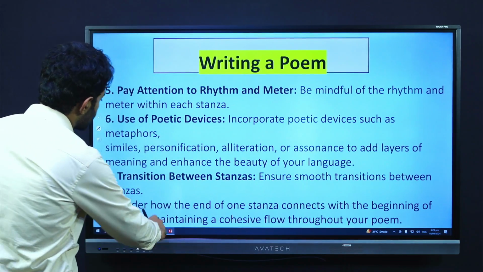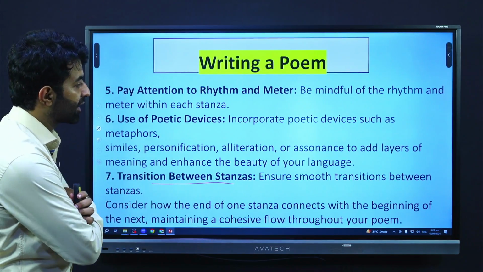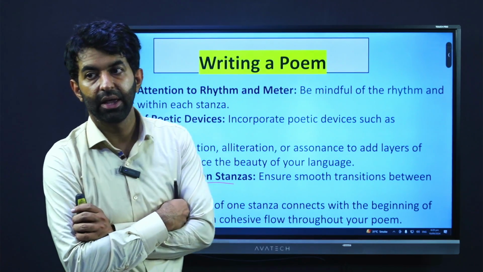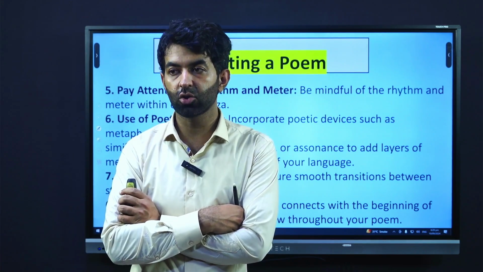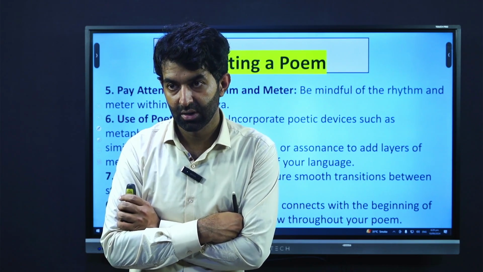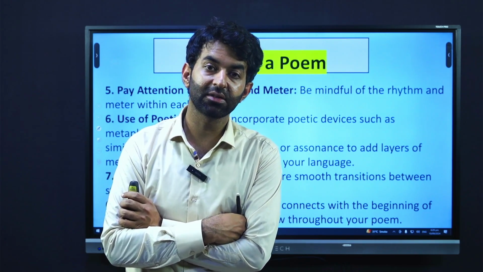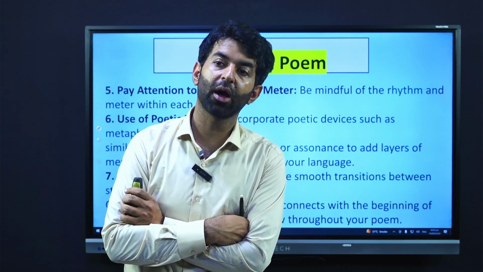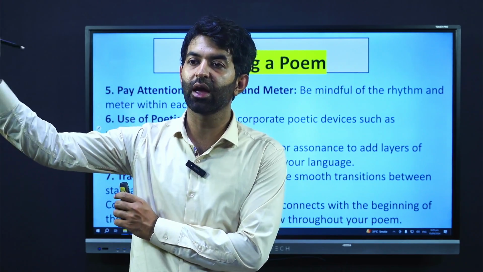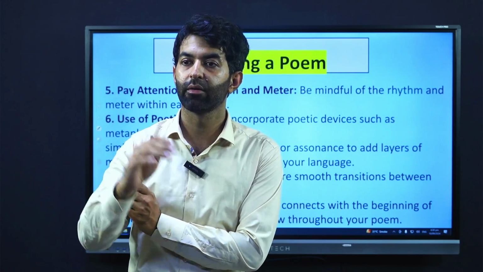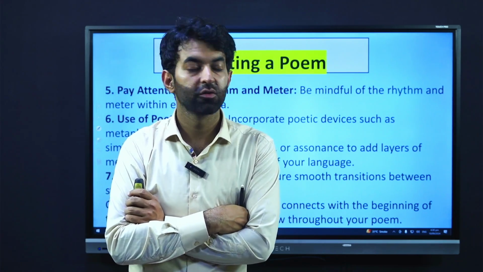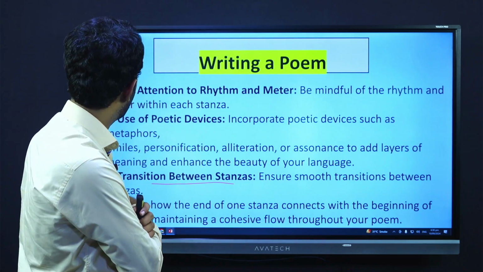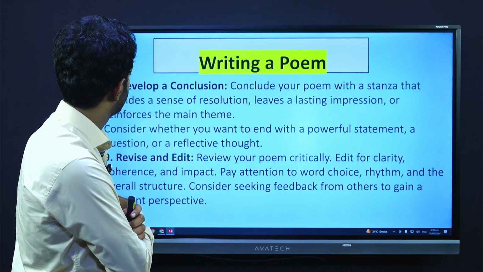We will use transition between stanzas, so that the stanzas are connected. One stanza should connect with the other stanza. It shouldn't be that in one stanza you are talking about one thing and in the other something else entirely and the theme has changed. That shouldn't happen. So it has to be unified and a very good transition.